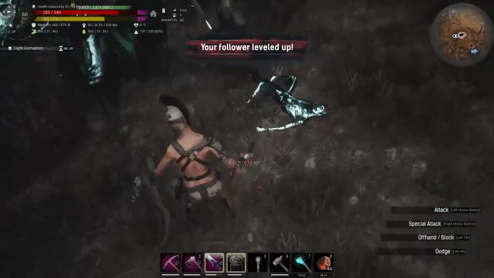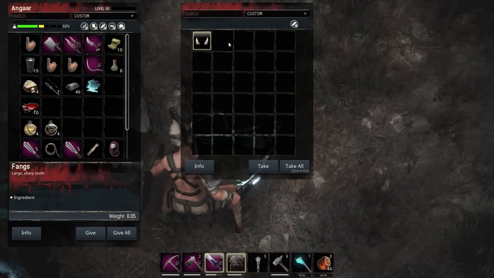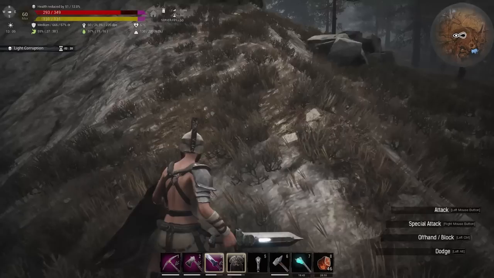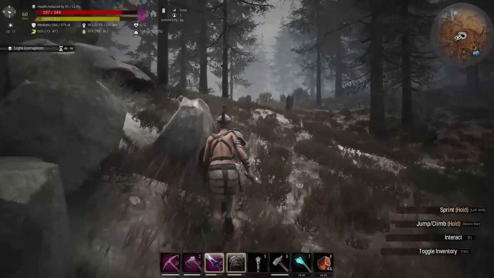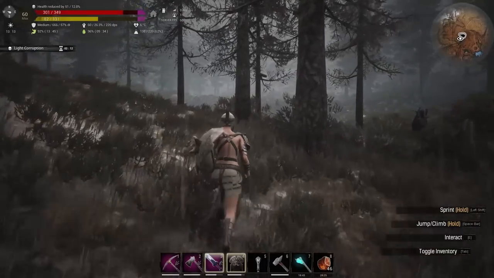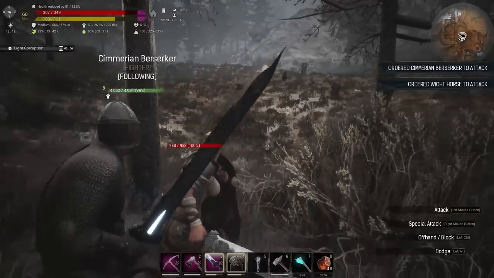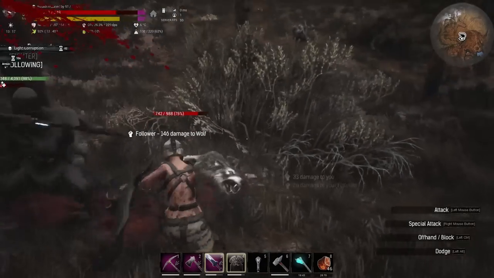There we go. Oh, another level up, so level 8 now. What's that? Bone meal, may as well take that. How far north is it again? I think it is this way. Around this corner. Oh, is that wolves? I might be going the wrong way.